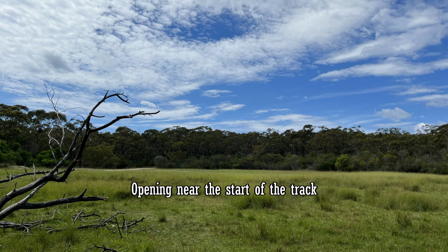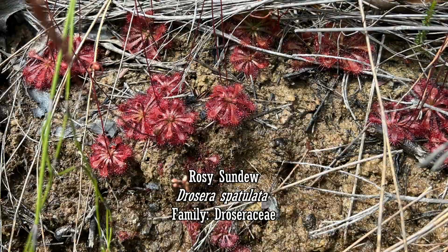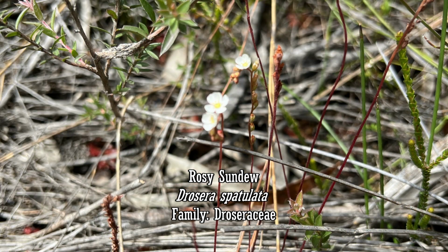Now, the first interesting thing that I saw were some sundews. And I've never actually seen these sundews in habitat before, so it was quite interesting seeing them for the first time. They were in some bright sunny area where there was free-flowing water. Not sure if there's free-flowing water throughout the year in that area, but it probably is quite moist where it lives. It was found on some rocks, and you can see on screen they're very interesting. They're quite small, but there are a lot of them and they were blooming.